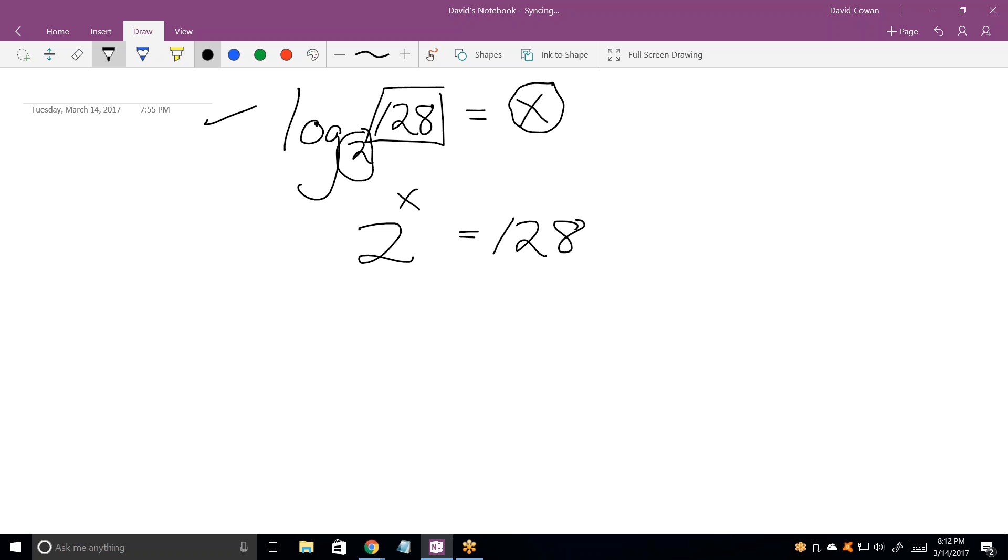Now you can solve it without a calculator. Two to the x. In other words, adding the variable, I can now write an expression that I can figure out. Now x has to be what, seven? Let's see, x to the fifth is 32, x to the sixth is 64, x to the seventh is 128.